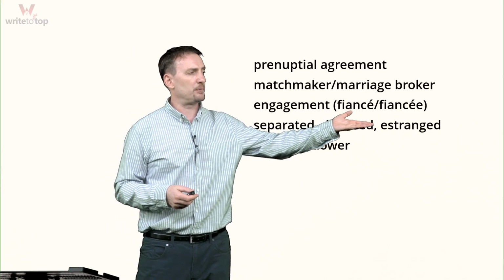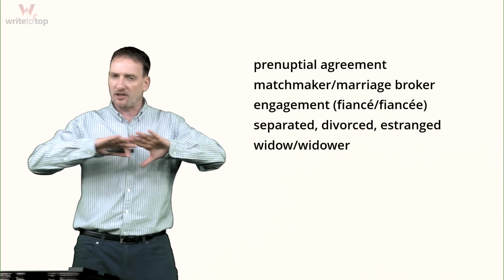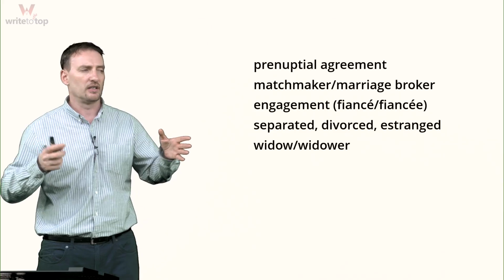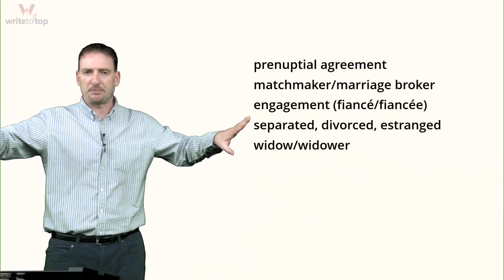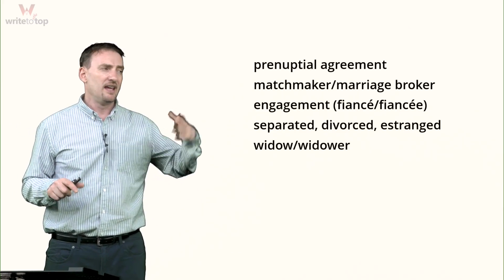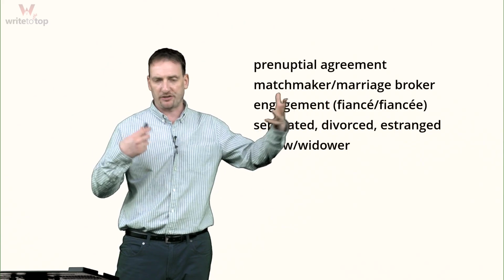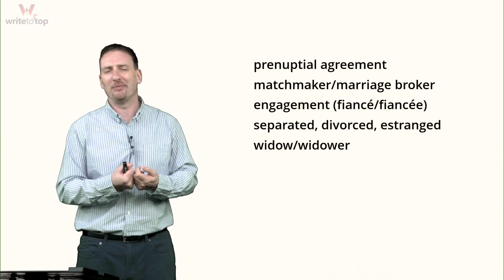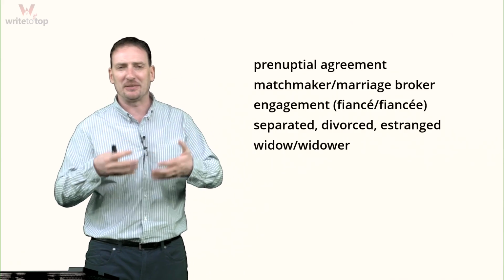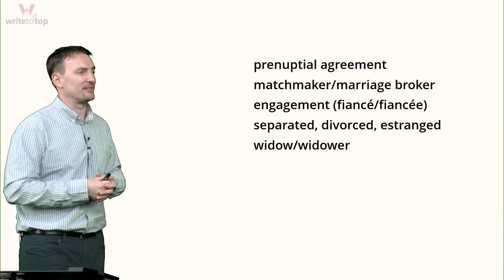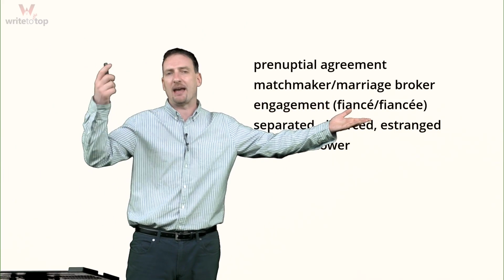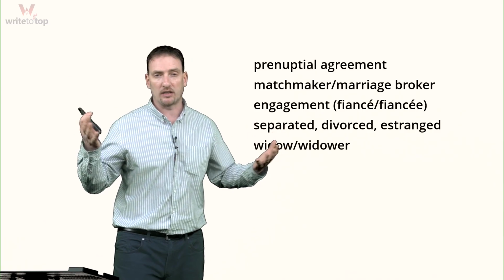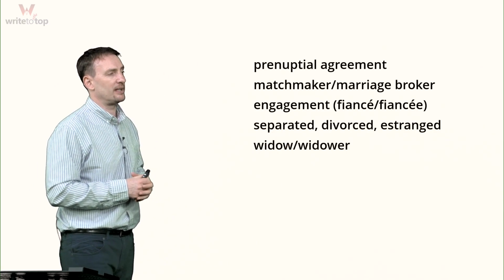But then there are some people who are simply estranged. They're not just separated. Separated means you're living in different houses, but you're still talking to each other. Estranged means you split apart and you don't talk to each other at all. In many cases, estranged couples are still married, but they just hate each other so much that they can't even get together to speak to arrange a divorce. It happens. You can also use estranged with family members. Estranged father, estranged son means haven't spoken in a long time, have no relationship anymore.